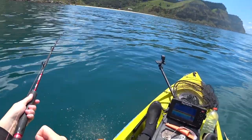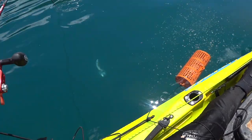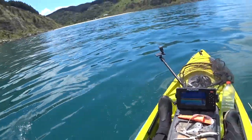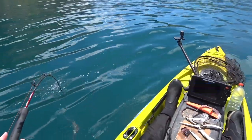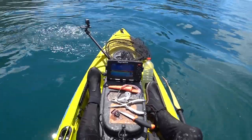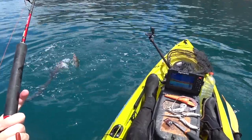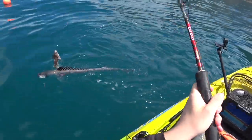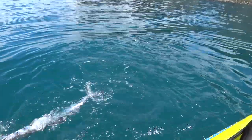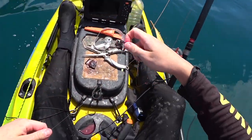This would be the final fish of the day and it didn't feel like a very big one. A poor little blue cod was caught on the top hook, and a barracuda had come up behind him and eaten the bottom bait and was now rag-dolling him wildly. Funny how when I grab the leader the fish seems to just pop off nice and easy. The lucky little blue cod was de-hooked and released, hopefully to not get snatched by another barracuda.